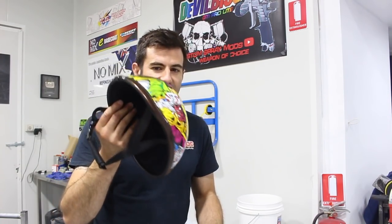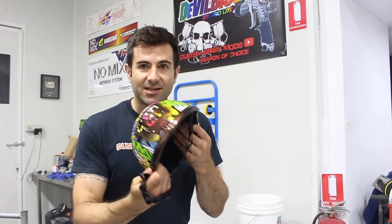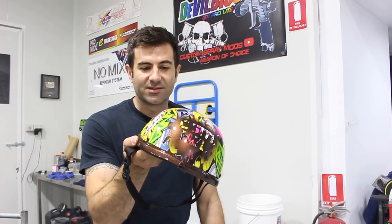Just sand the helmet down, spray some adhesion promoter, then I sprayed a white base coat. With this one, I dipped it in the hydrographic film. I just applied a sticker, sprayed a bit of copper pearl over the top, clear coated it with some 2K clear, but you could also do all this with an aerosol can. That's that helmet, pretty easy, and it looks pretty unique and cool. No one else has got a finish like this on their helmet.